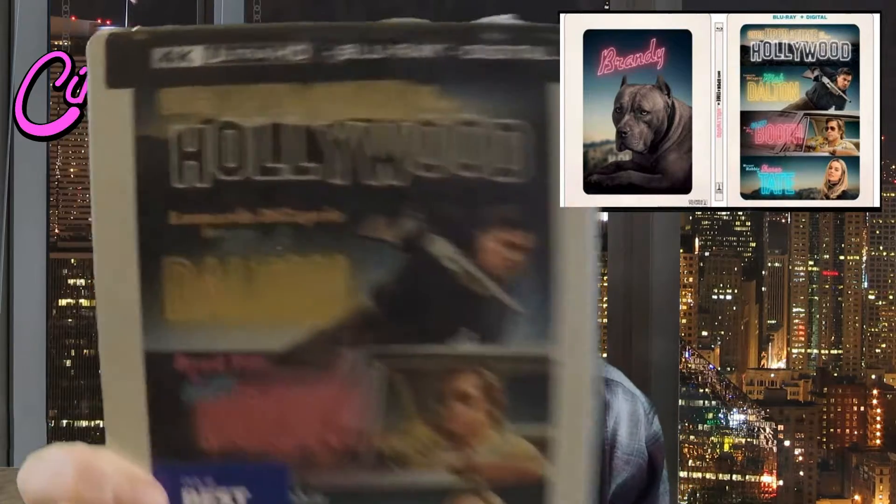I'm talking about Quentin Tarantino's amazing film Once Upon a Time in Hollywood — we got Rick Dalton and Cliff Booth, those wild rascals. I really love this steelbook; it's got the neon colors, that cool 1960s-1970s vibe with the clothing, color scheme, and shots of the characters. We also have Margot Robbie as Sharon Tate — she was really great, didn't have a huge part but was really good in the supporting cast. But really this is Leo and Brad Pitt's movie — they're the main focal points, standout performances, really great chemistry with these two actors.